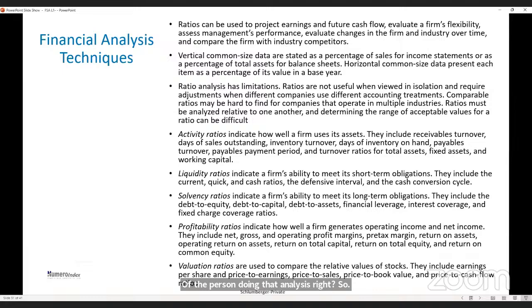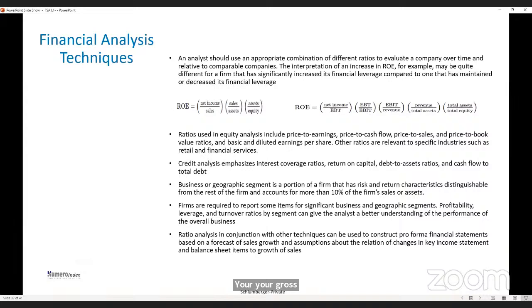So you have to also be careful of your liquidity ratio that we just talked about when you're doing your financial statement analysis technique. Look at your activity ratio, your solvency ratio, your profitability ratio, and valuation ratio. Valuation ratio, I don't expect much to come for everyone, but I expect it to be a big deal in equity and FSA in level 2. Your profitability ratio, your gross profit margin, net profit margin, they are very key. All right, this is the ROE that I was talking to you about. The examiner will definitely test. I expect the examiner to test 1 or 2 questions around this area, your ROE.